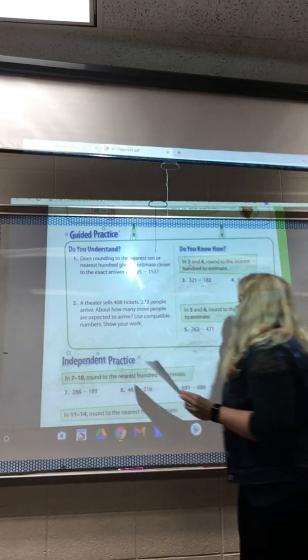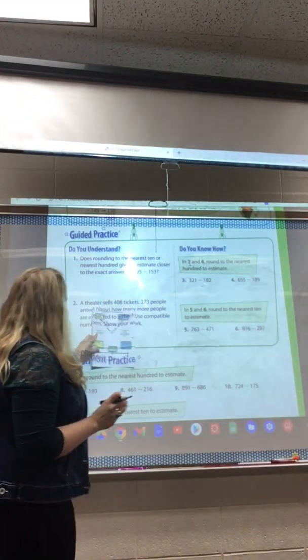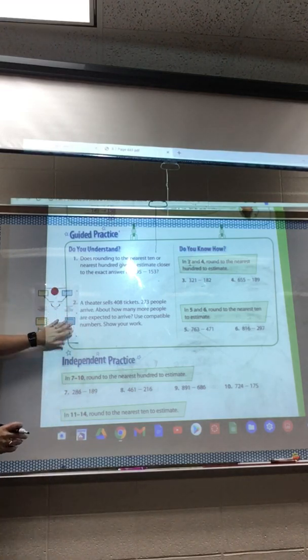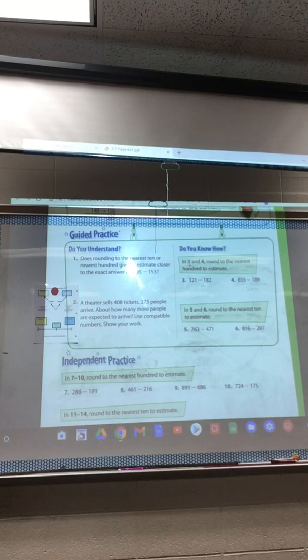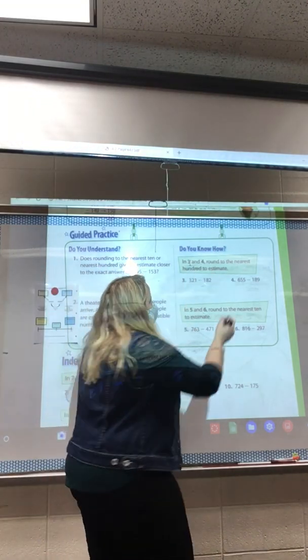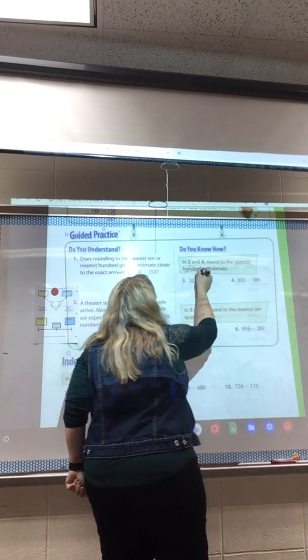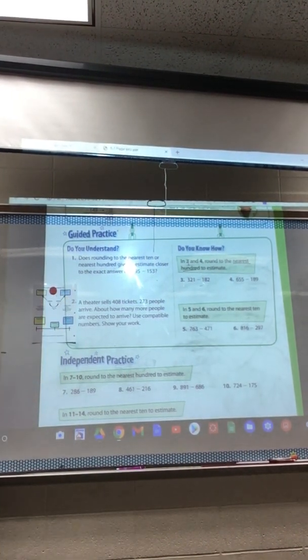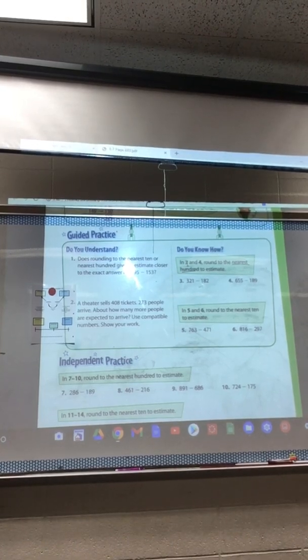If you're here in class, I made these for you, and I'll make these available online too. It's laminated so you can use it with your dry erase marker if you're having trouble. This starts us out rounding to the nearest hundred. When we round to the nearest hundred, before we even subtract, we're going to look in the hundreds place.